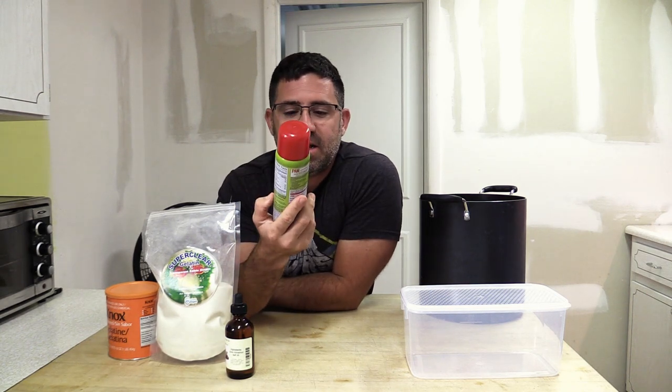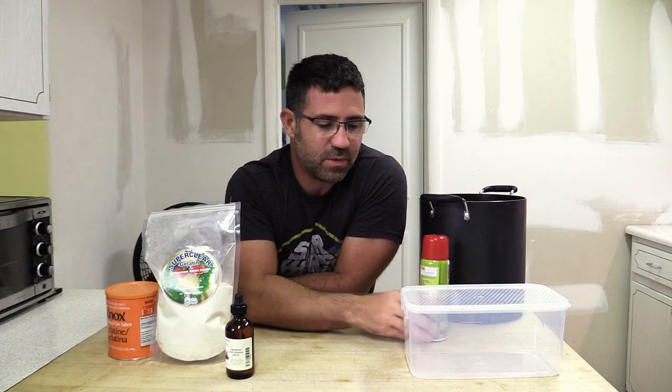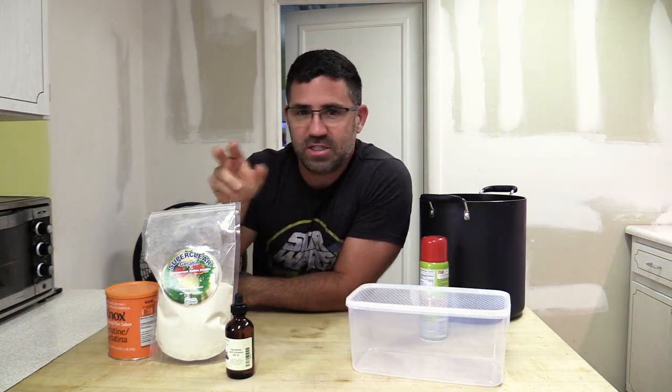You're going to need some kind of no-stick spray. I like to use this PAM Superior No-Stick Olive Oil. It works very well to coat this so the gelatin block doesn't stick in here when we're trying to remove it.